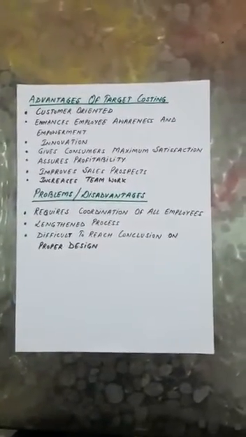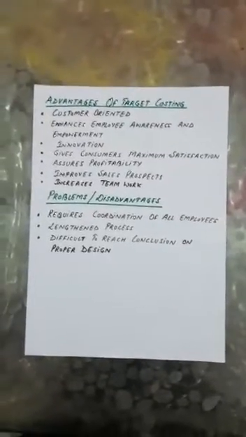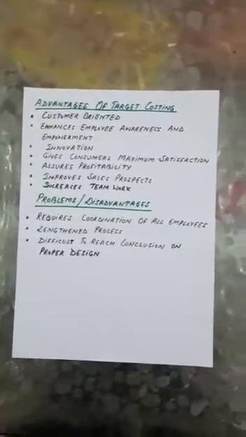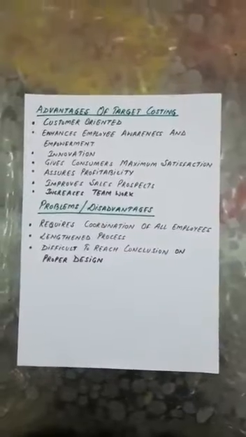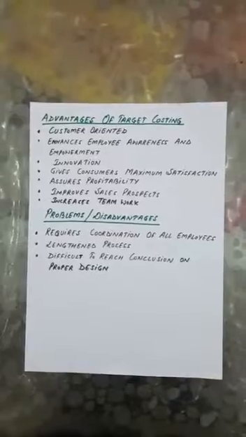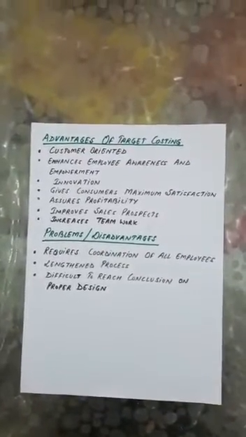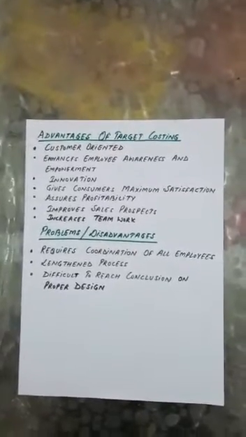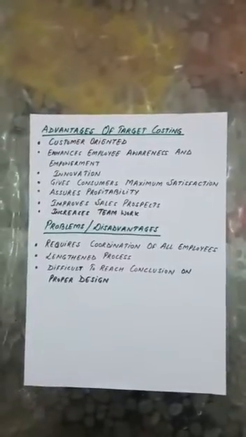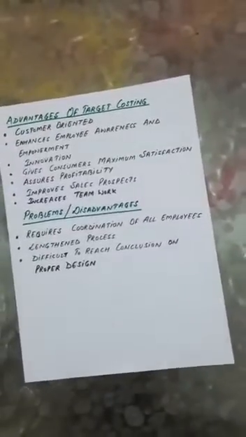It ensures that products are better matched to the customer needs in terms of quality, functions, and delivery, and most probably the price as well. It means target cost ensures that the product supplied to the customer is manufactured as per the requirements of the customer. Next is enhances employee awareness and empowerment. As target costing increases teamwork among all internal organizations associated with planning, developing, manufacturing, selling, and distribution of the product, it increases the employee awareness and empowerment.